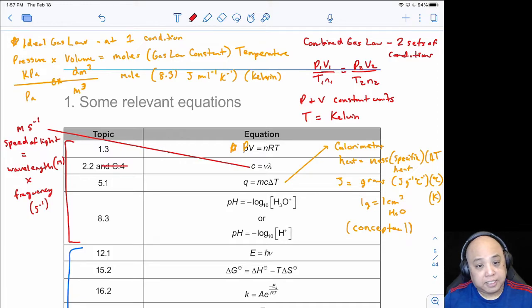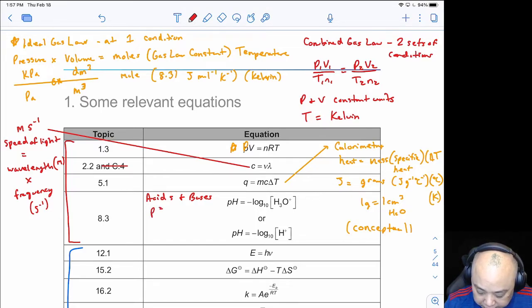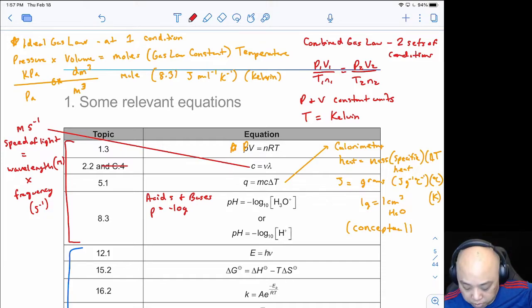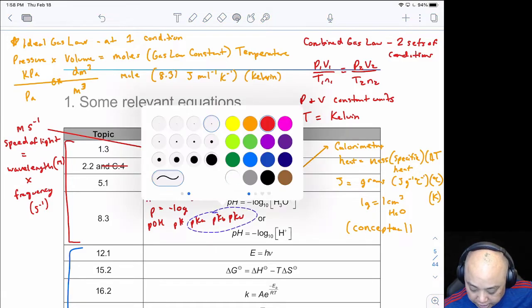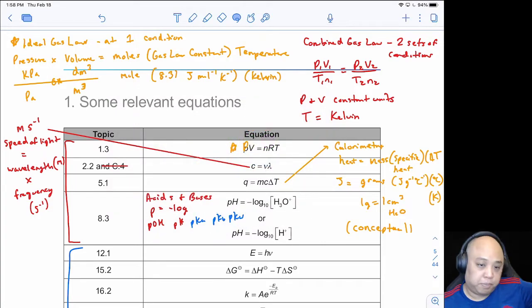Okay. Acids and bases for SL is fairly straightforward. It has to do mostly with the calculation of pH with strong acids and bases. So it's fairly straightforward in this concept. And you have to remember that lowercase p is equal to negative log, no matter what you're talking about, whether you're talking about pOH, pH, pKa, pKb, pKw, all of that. Actually, I would probably say that this stuff is higher level in here. But lowercase p in IB chemistry always means negative log.